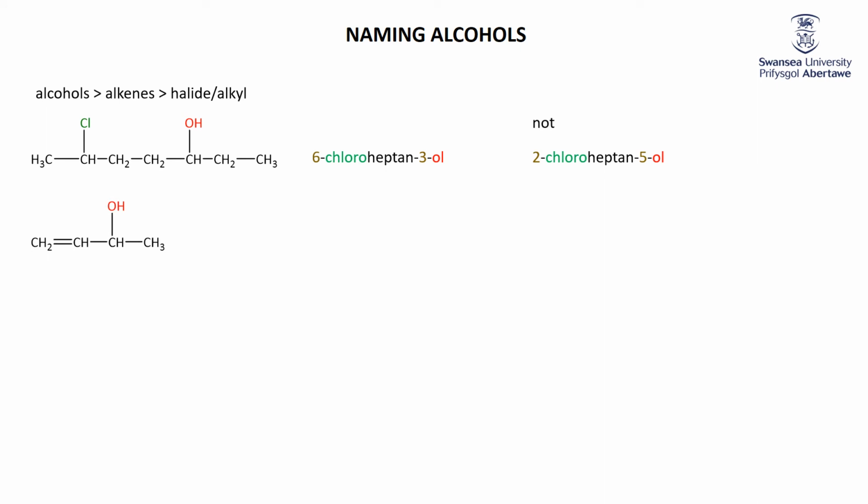The alcohol also dominates over an alkene, so therefore this molecule here, we've got 1, 2, 3, 4, so it's a but-. We've got an alkyl group, we've got an alkene. This will be but-3-en-2-ol, because the alkene starts at the third carbon, and the alcohol is at number 2. It's not going to be but-1-en-3-ol, even though again that would give us lower numbers. The alcohol dominates over the double bond.